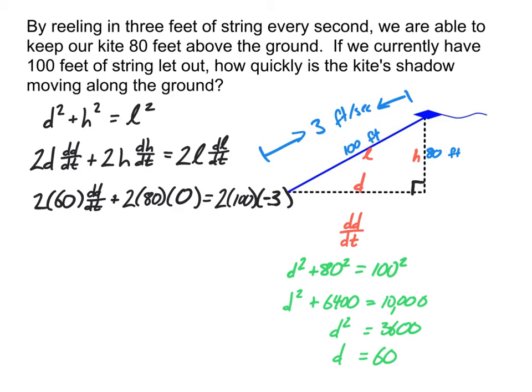Now that you've got that plugged in, now it's just a matter of solving it for dD/dt. And so we end up getting here that dD/dt equals negative five feet per second. Now the negative in this case, this one actually kind of depends on some of those assumptions we made at the start. Remember, I set it up as a right triangle, so assuming that the sun was directly overhead. And if that's the case, then the negative in this case would mean that this thing is moving in the negative direction at five feet per second, which in this case would mean it is moving towards us holding the kite, holding the string at five feet per second.